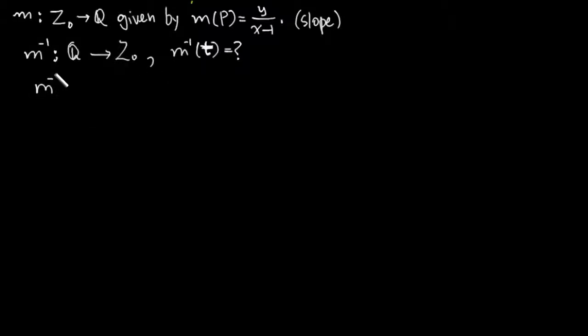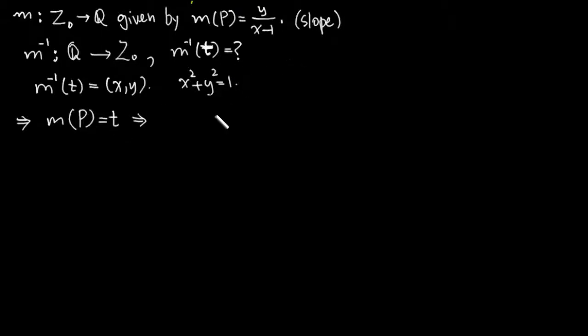So let's think about M inverse of t. It's going to be this point P, which is in general x and y. This is not a random point, but one that came from the unit circle in here. We're going to use the typical method of computing the inverse. Namely, if I represent this one as P, M(P) being t, and that's what we're looking for. So here, P is (x, y), knowing that it's coming from this unit circle. So we have y divided by x minus 1 equals t. We want to solve this one together with that unit circle condition right there.